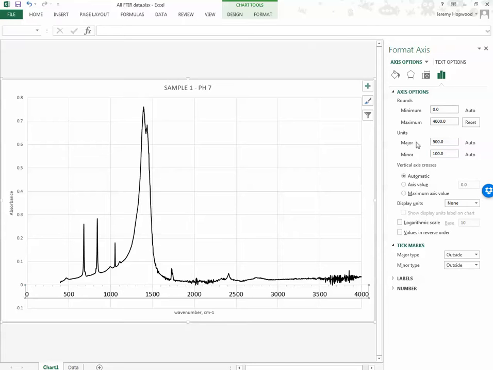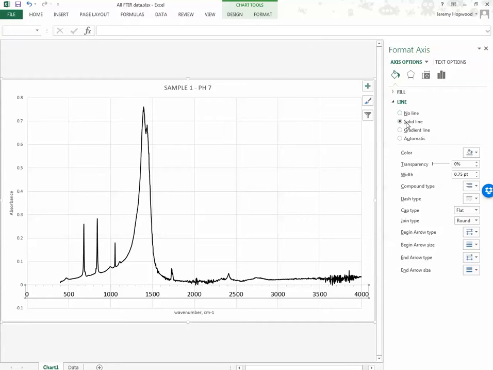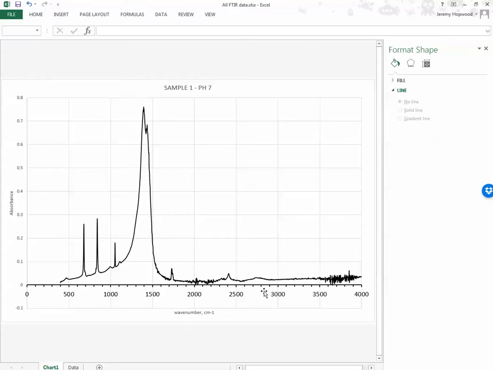So can you see the units here? Major tick marks at 1,000, minor ones are at 500. The only problem with them at the moment is they're not very visible, so they need to be made darker. Let's go down to the paint thing again, solid line here, and it's saying it's on 0.75, so I think we can make these a bit darker, maybe up to 2.5 actually there, and I'd change the colour to black and white. And now it's on black and white, I'd actually change this down a bit, maybe 1.75 is enough. So now it looks quite nice. The bottom scale looks nice.